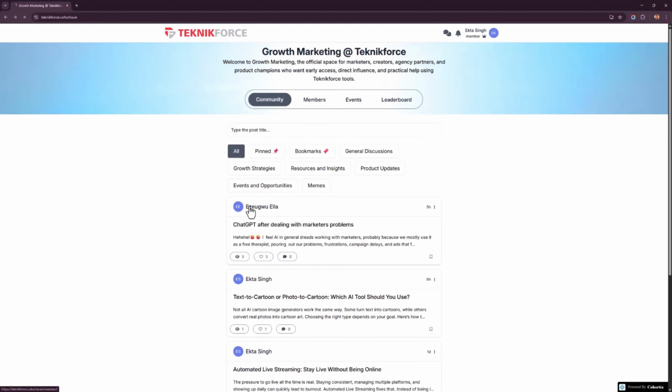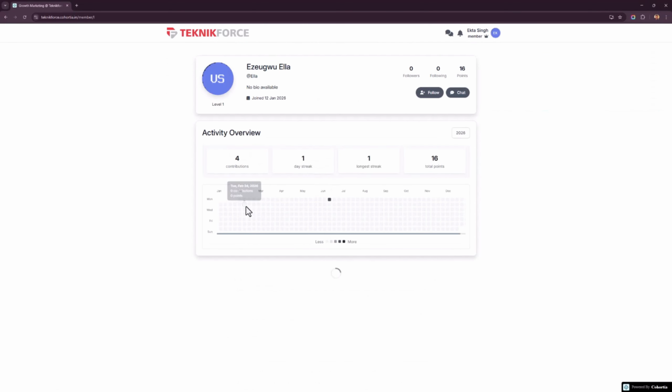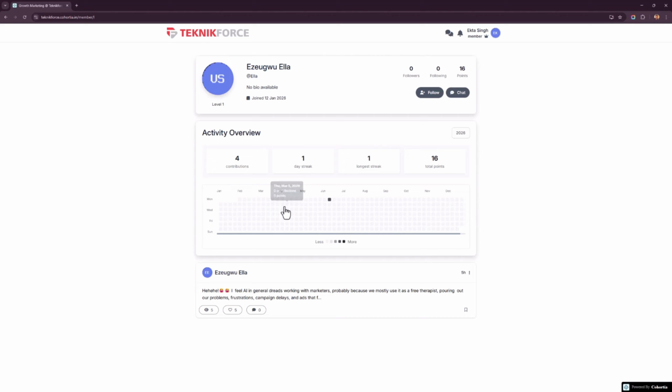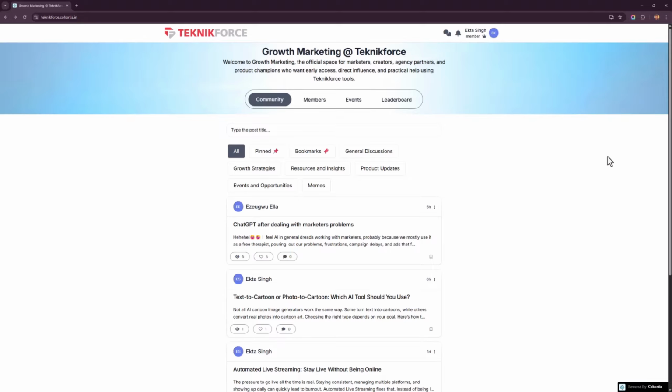For example, you can click on a member's name and you will be taken to a dedicated profile where you can see things about the member, like when they became a member. You can see how long they've been active, the posts they've made, and you can also do live chat. So yes, if you enable live chat inside of your admin for this community, you can do live chat with the member and build connections. This is great if your community is focused on a specific topic and you want to promote people to partner and communicate.